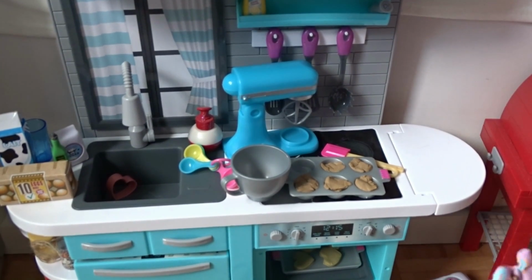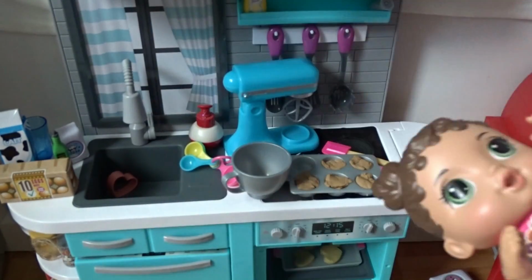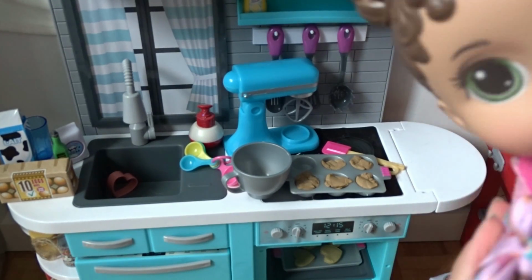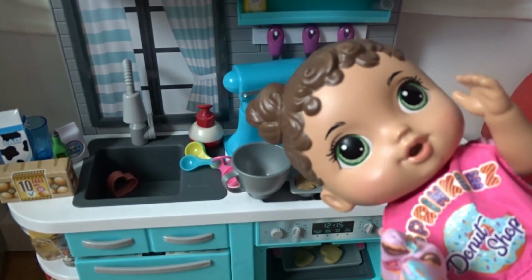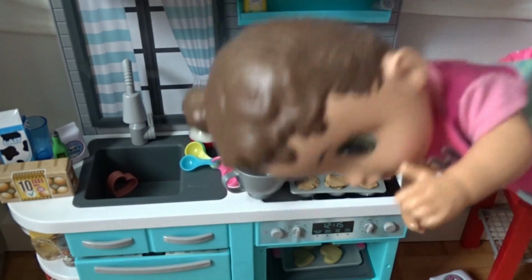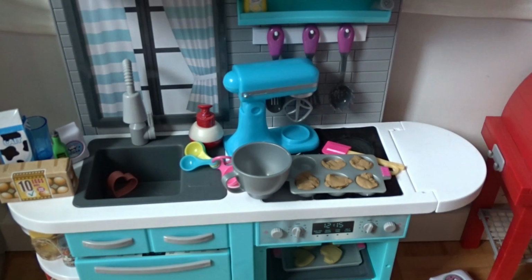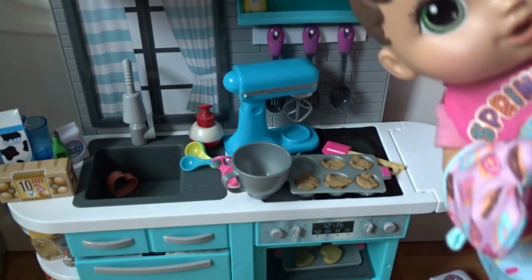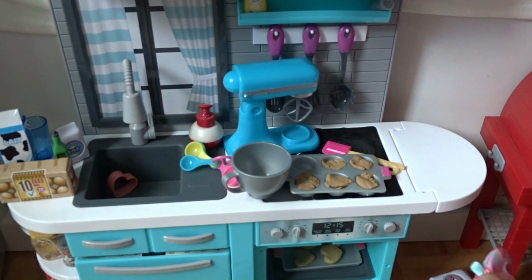Hold on. Let me grab this little mitt. Yeah, my mitt. Stop it. Give it back. Yeah. Yeah. Ow, she bit me. No, it's mine. Give it. Yeah. Okay, fine. But you're going to burn yourself if you go. Yeah. And off. No, you're going to keep it. Okay, you're going to keep it? Well, what am I going to take it out with then? Your bare hands. But that's going to burn. Give me this. Ow. Oh, please.